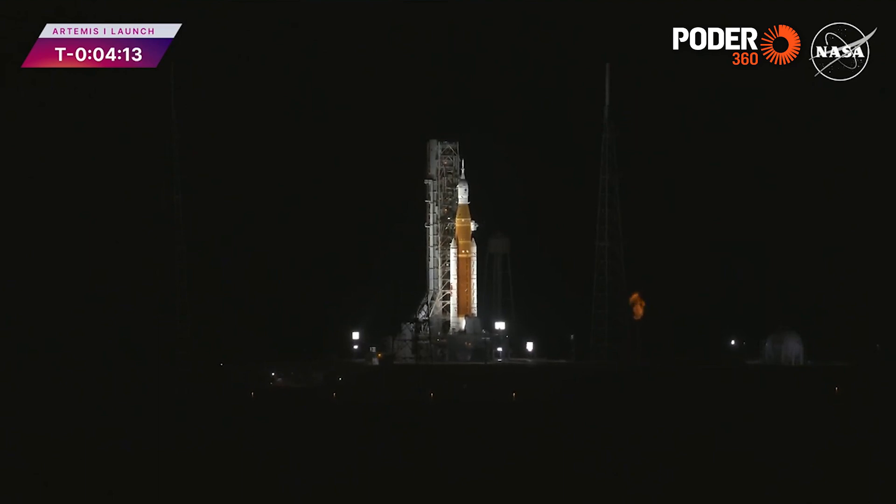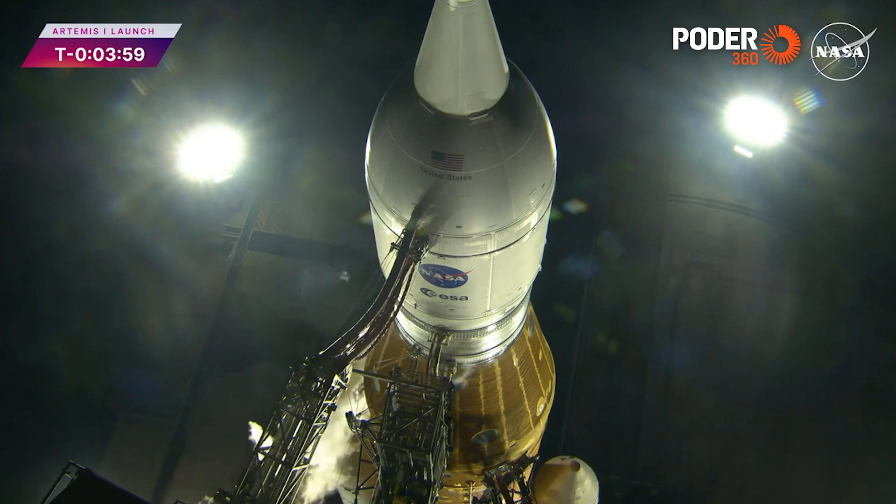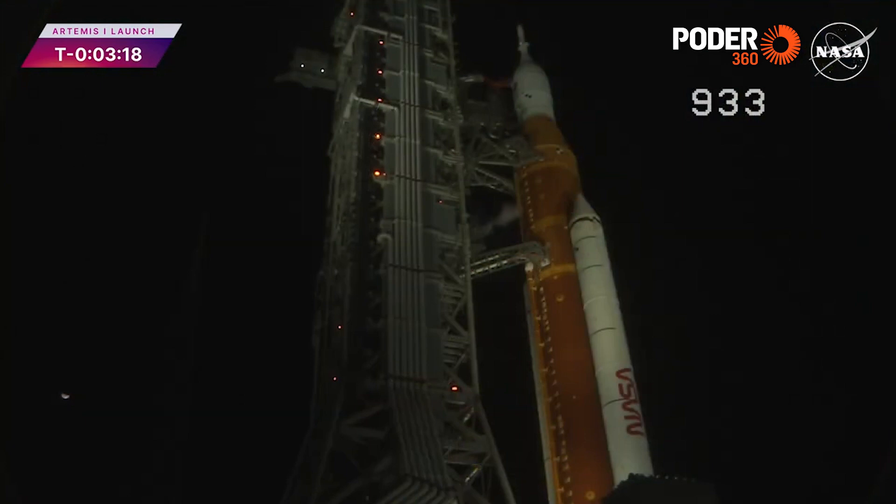T minus 4 minutes 15 seconds. Up next, GLS fires up the CAPUs — those are high-speed turbines which provide pressure to hydraulic pumps that steer the RS-25s. That stands for core stage auxiliary power unit start. GLS is go for core stage APU start. That now leads to the thrust vector control test at T minus 2 minutes and 30 seconds. That can proceed now, and we will see the engines gimbal at the bottom of the core stage. At T minus 3 minutes and 10 seconds, you will hear the go for purge sequence 4 — a helium purge of the four core stage engines downstream of the propellant valve, getting the air and moisture out. GLS is go for purge sequence 4.